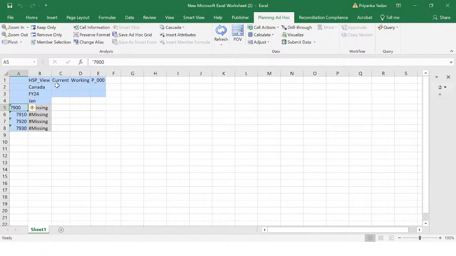So here I have set the POVs. I'm taking the entity Canada, and we are doing it for January 24. I've taken the account member which is having the problem, and here on going to the bottom level I can see it has 3 descendants.